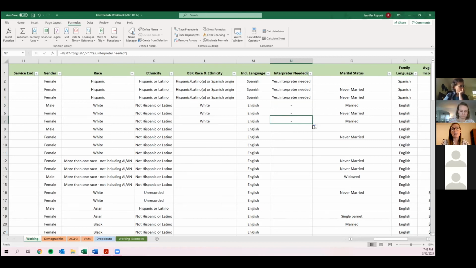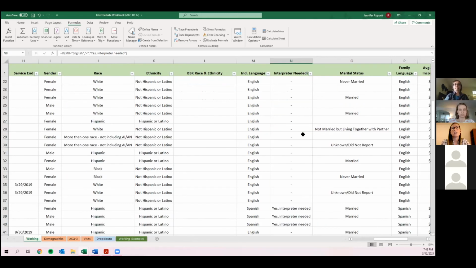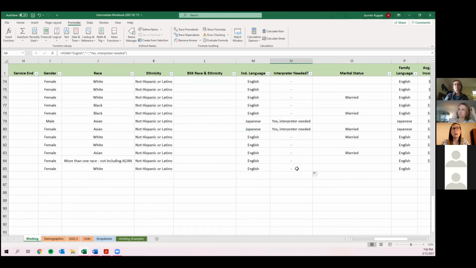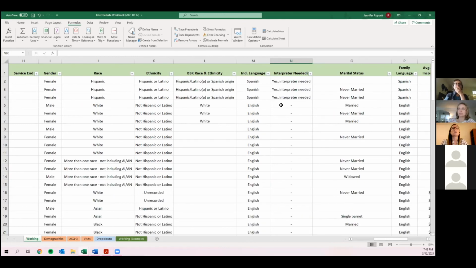And we could go ahead and drag this all the way down. But what I would recommend is just double clicking on that little green dot in the bottom right-hand corner. And when we double click, it's just going to autofill all the way down. As we scroll down, we can see that the formula has updated across the entire column, and it's stopped at the end of my data. Once I click down below my data, I don't have that formula happening anymore. So awesome. I don't know if there are any questions about if formulas.